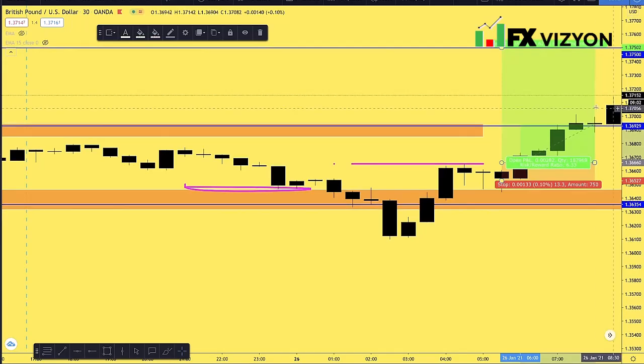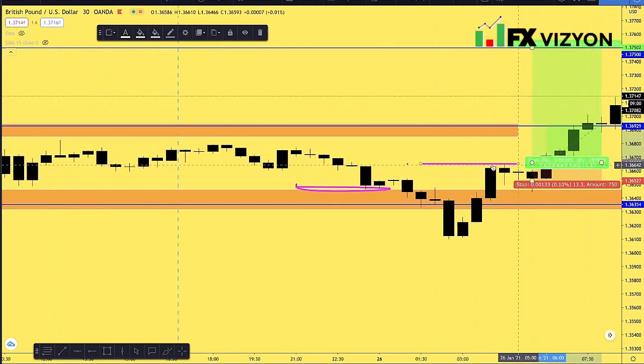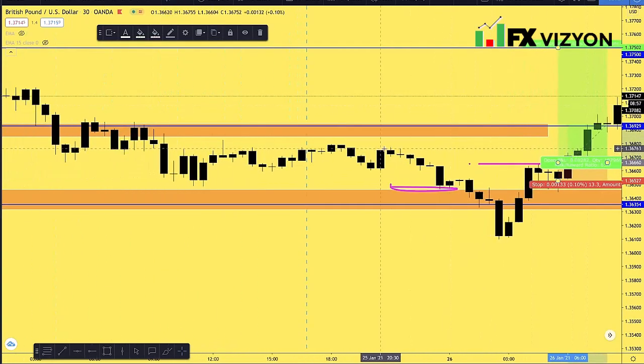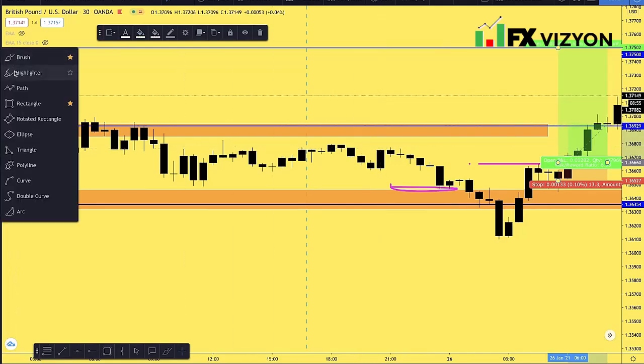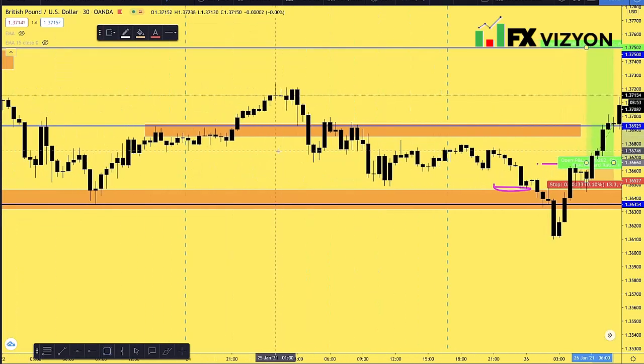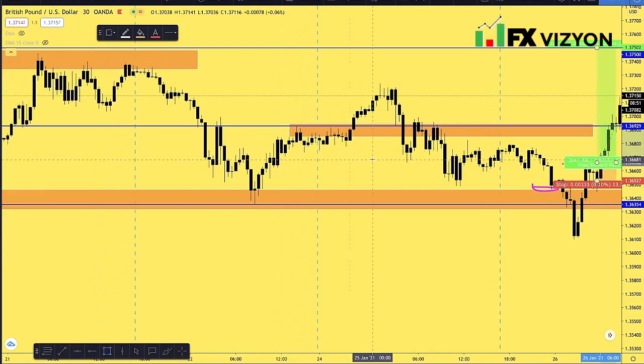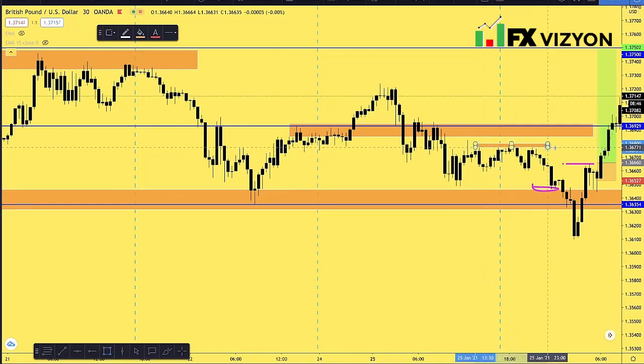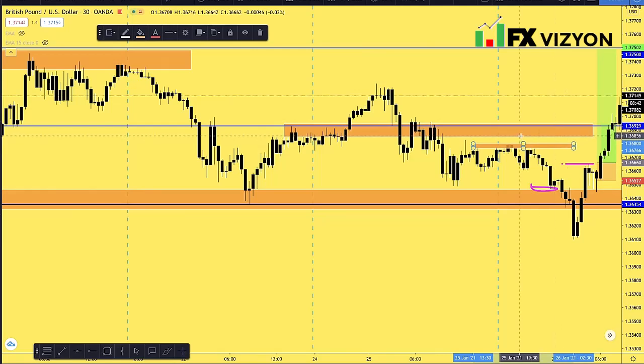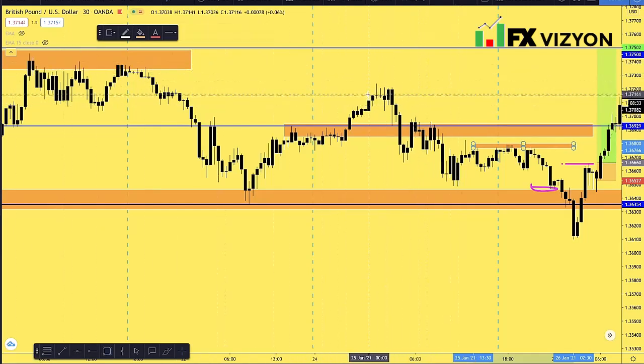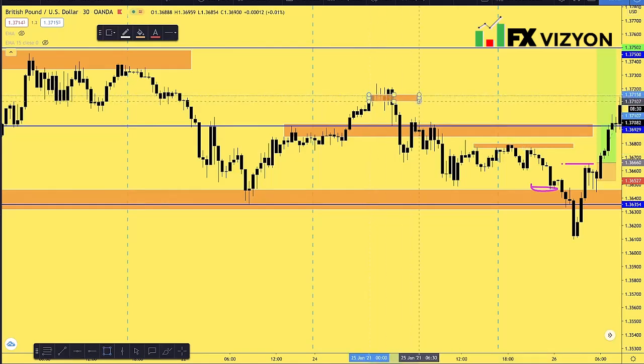I look again for these areas. So this is the area I'm interested in. And so now here we go. We have an area over here. Let me go ahead and show you guys like this. We have an area over here, which is where you can start to secure positions. That's one area. And then we have this area over here where we can start to secure positions. And then we have this area right over here where we can start to secure positions.